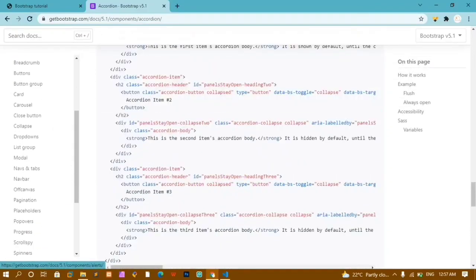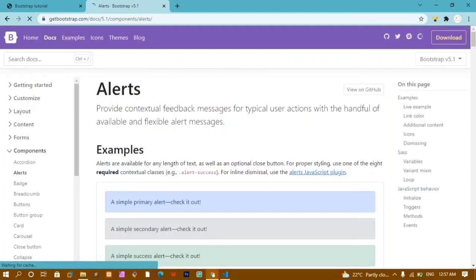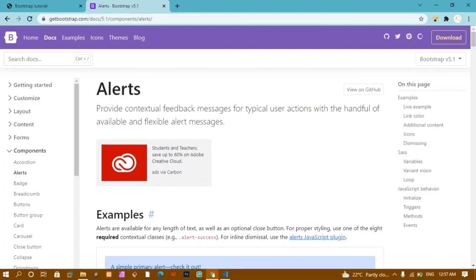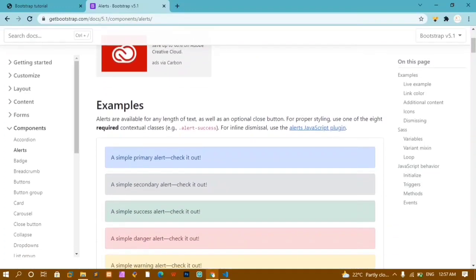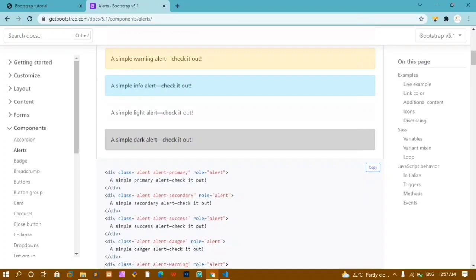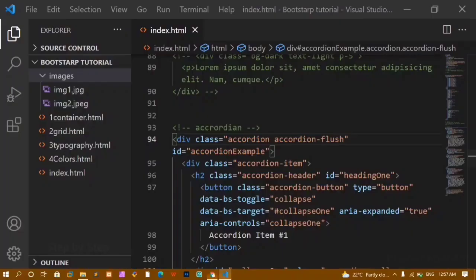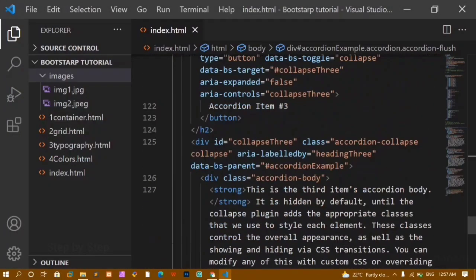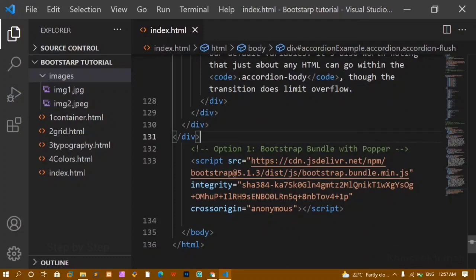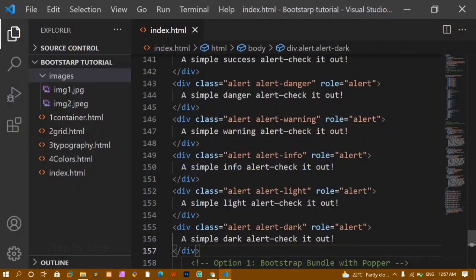Now once we are done with accordions, here we are having this alerts. Alerts are nothing but whenever we submit some form, if we want to show some errors, we are having this alerts. Like we are having this alerts, you can see. Inside this div container, they are using this alert class, and here they are having this primary. They have just given here alert. I'm just going to copy this entire thing, and below this accordion, I'm just going to paste that one. I'll just write here alerts. Below this, I'm just going to paste that one.